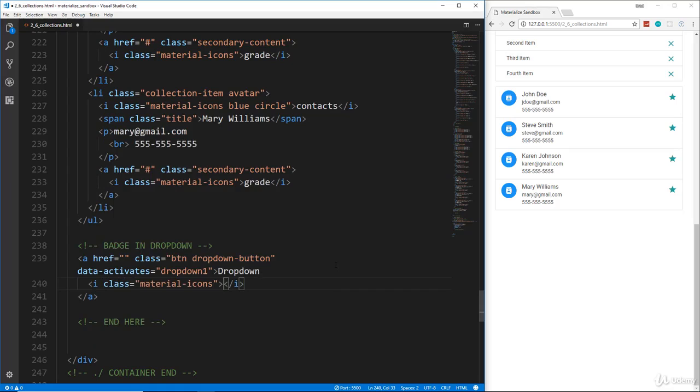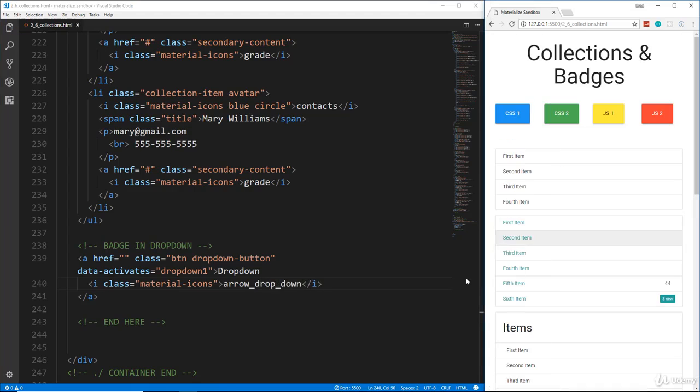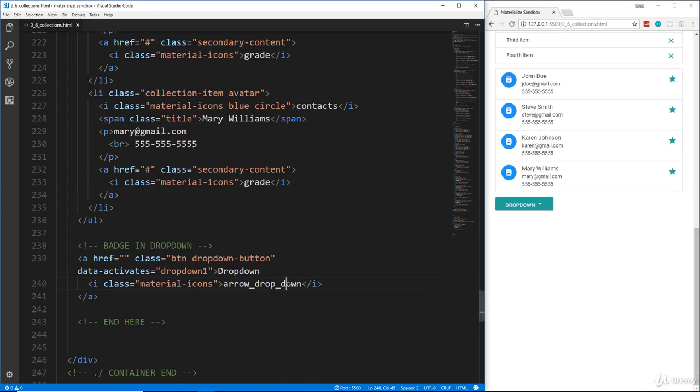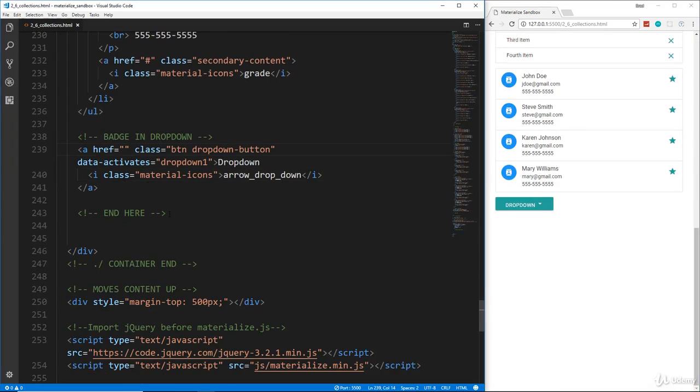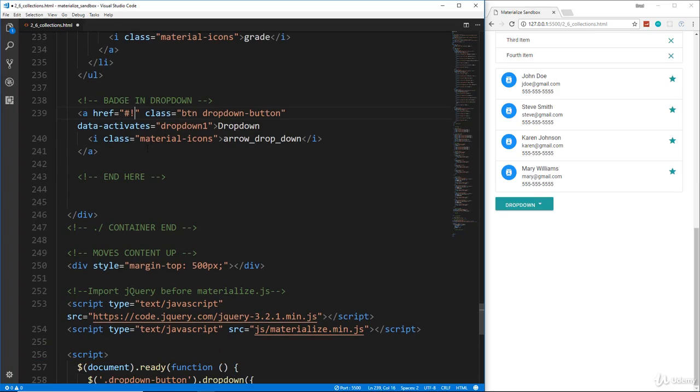And this will be an arrow_drop_down. So if I save that, now we have this dropdown. And for the href, I'm just going to do a hash and an exclamation so it doesn't go anywhere.